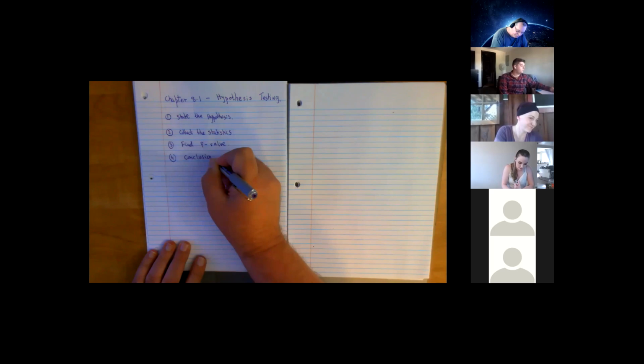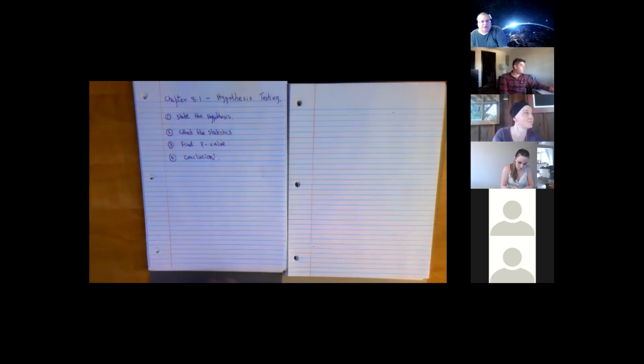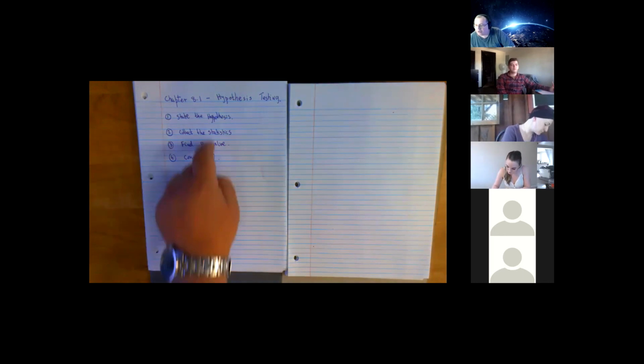So what we're going to do today is go through those 4 steps with a variety of stories, and each time we're going to look at a hypothesis test from start to finish, and hopefully that'll give us a good idea of how this process works, because essentially that's what it is. It's a process, a very special process. Everyone in statistics does it the same way.